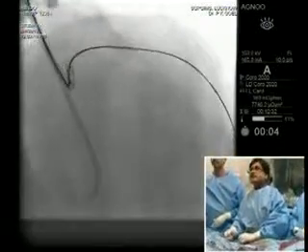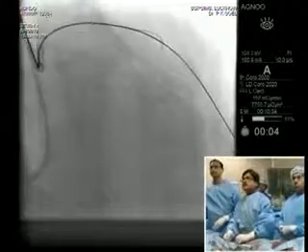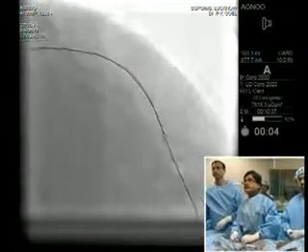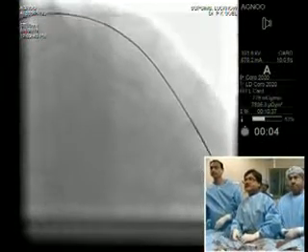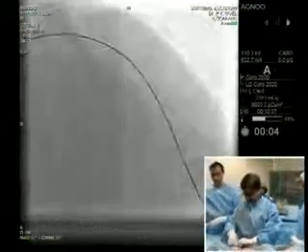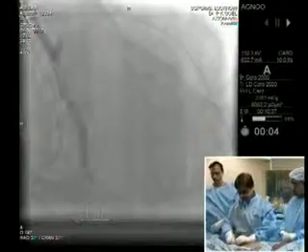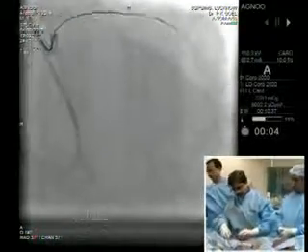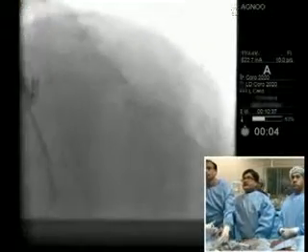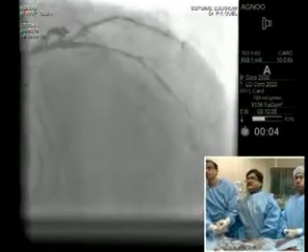For the audience's sake, this is the single wire antegrade strategy made simple by Japanese colleagues, taking the supportive device as a Corsair rather than a microcatheter, and taking a soft wire. And once there is any resistance, they take a Gaia wire, which gives 1:1 rotation, penetrating and crossing the wire, and they exchange with this Corsair to a soft wire, making the antegrade single wire strategy very, very simple. Okay. Come on. Angio, please.